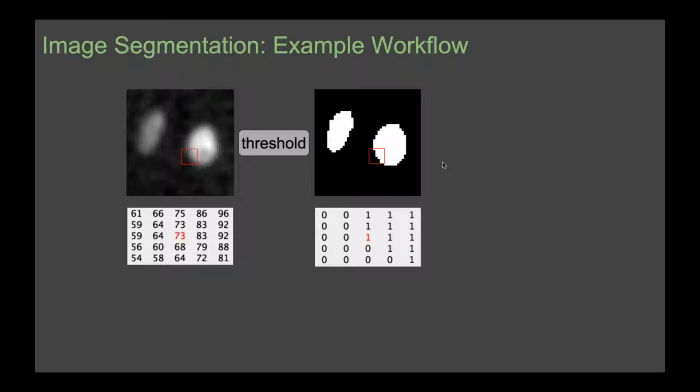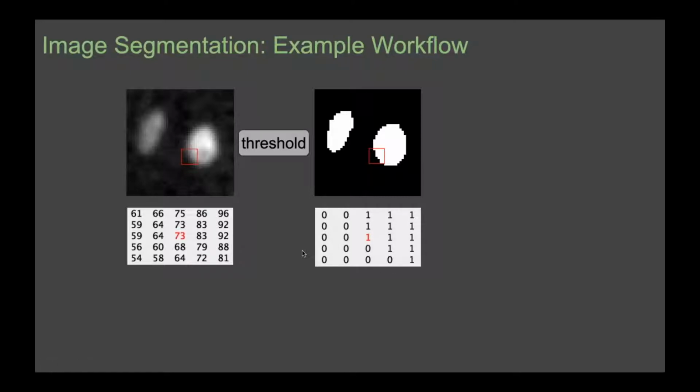Again, this can become very complicated, but probably the simplest workflow is the following. For example, in fluorescence microscopy, it's often relatively easy because the objects are brighter than the background. And then the idea is you first do something called a threshold. So you go from your grayscale image to a so-called binary image, which can now only have 2 values, 0 or 1. And you basically say all the pixels that are brighter, I think in this case I was choosing 73, they should be above the threshold, so they are so-called foreground pixels with a value of 1, and if they are below the threshold, they are background pixels and they have a value of 0.